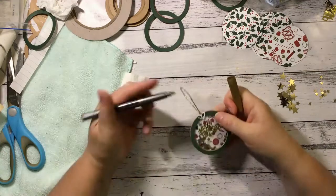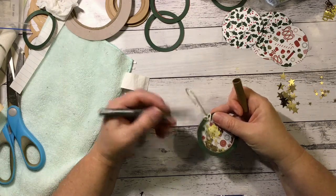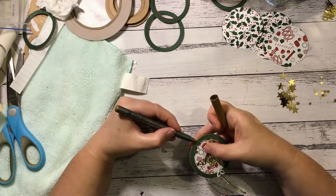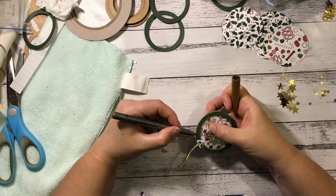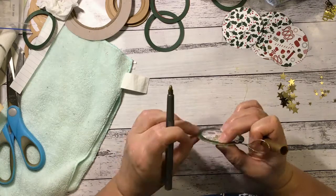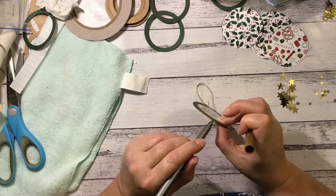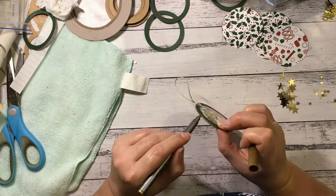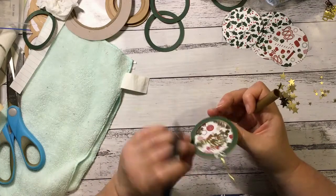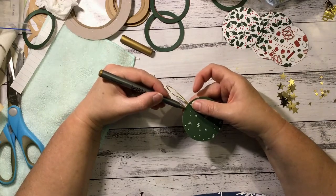So that's pretty cute. Now, what I didn't do, which I probably should have done before I stuck that on, I don't worry about it too much, is go around the outside edges with my gold pen, which is a lot easier than doing the inside edges. And then if you want to, you can always go around the back with your gold pen as well.